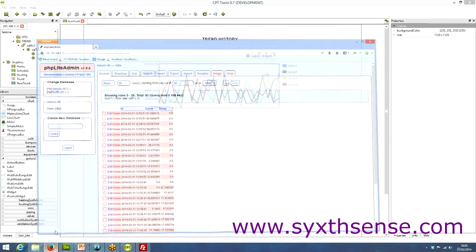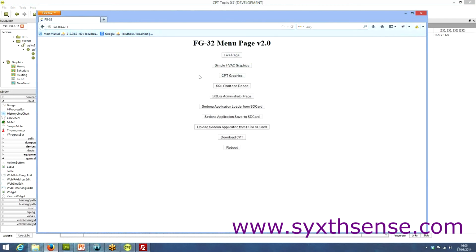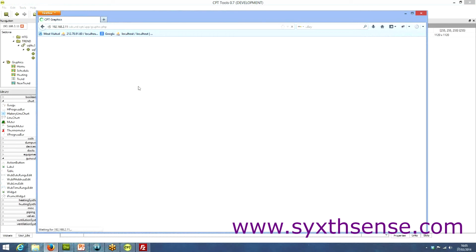And if I bring it back to the controller, let's go back to the controller. So we go here, just go to the controller, and you can bypass this menu by ticking an option on the CPD tool. But if I click CPD graphics, that takes me back to the CPD graphics page, and you can see on the navigation tree there is a new object called the new trends.